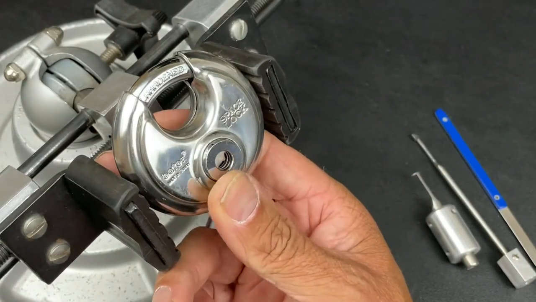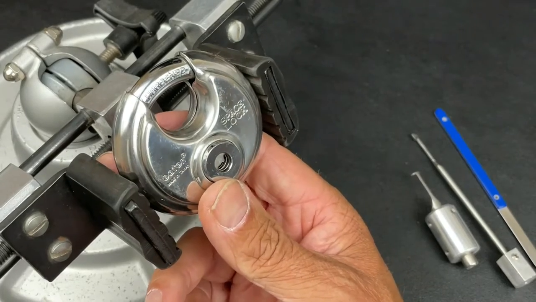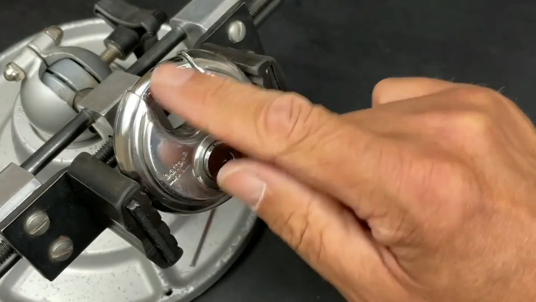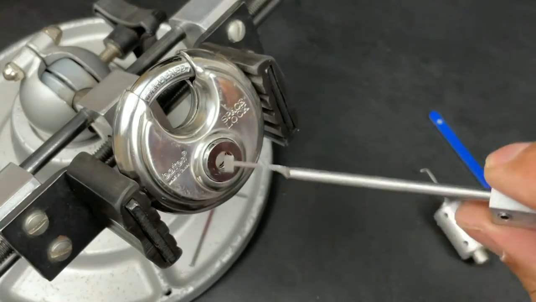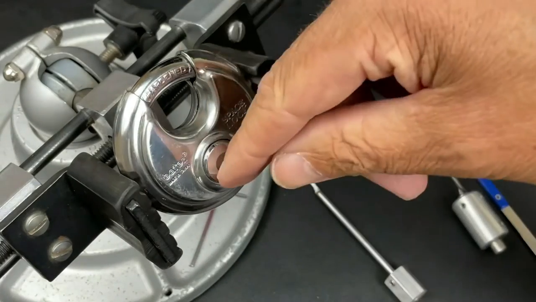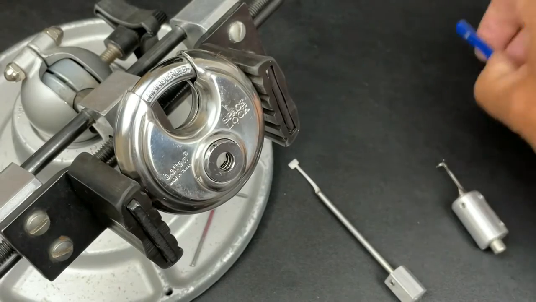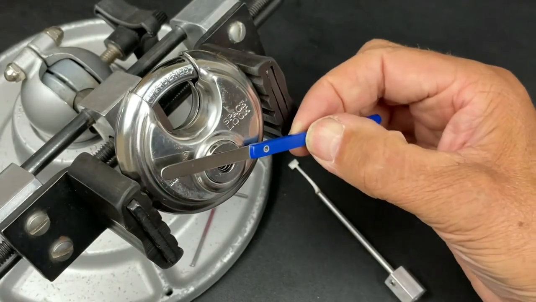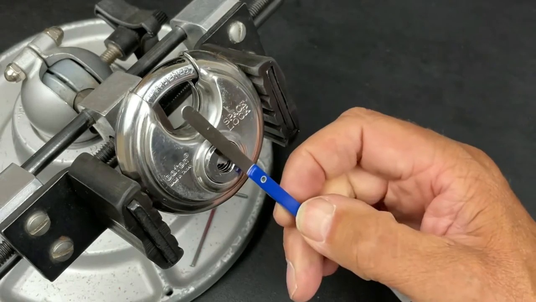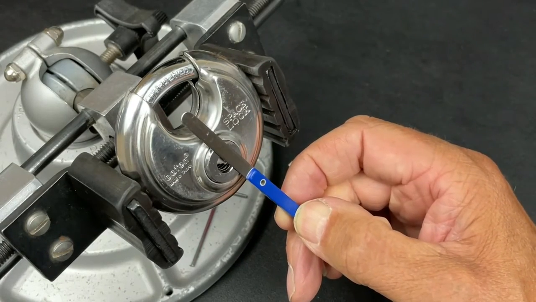One thing I will say with these discus locks: obviously with it having a round shackle there, the actual tensioner hasn't got enough rotational strength to actually open the shackle. So when we actually rotate all these discs clockwise as far as they'll go, you'll see that the actual profile disc is there. Once it's picked, it will go to about there I would think, and that will give us the indication that we've actually picked the lock.